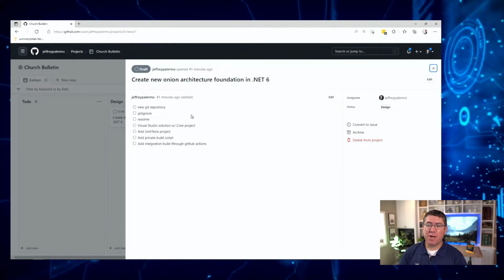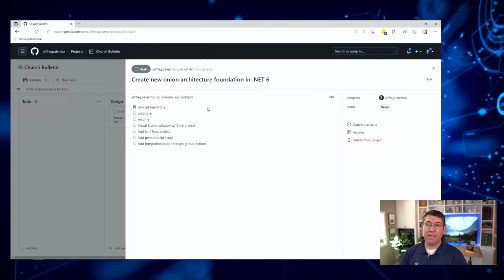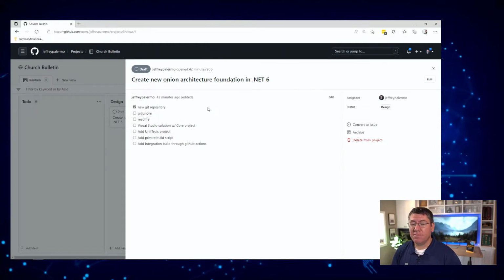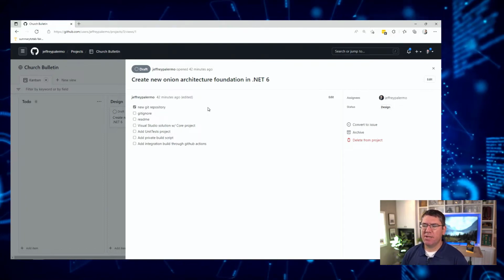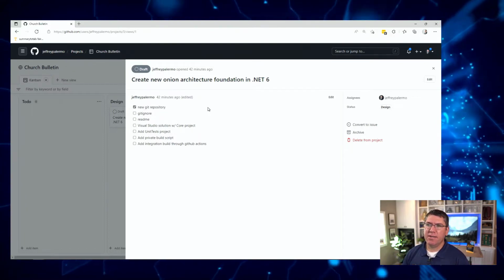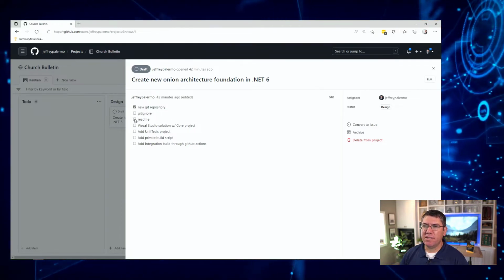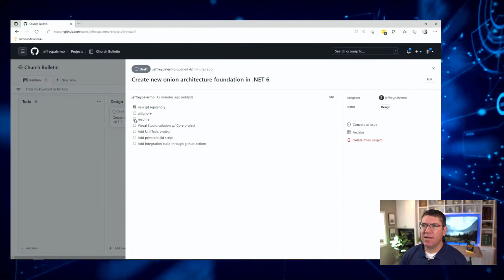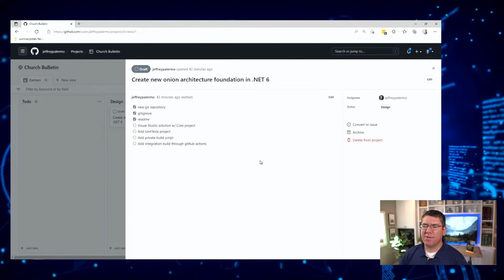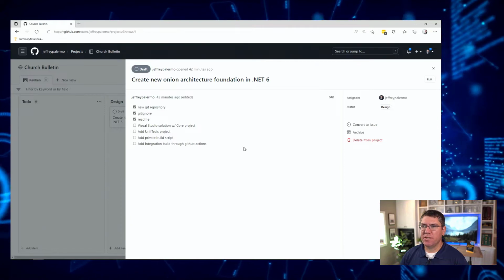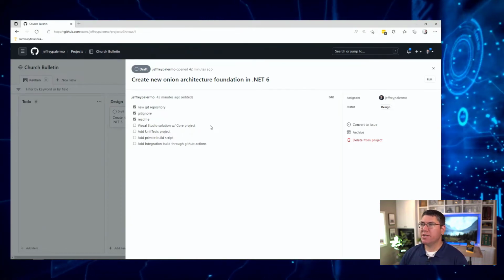We're going to create the new Git repository, which is done because I cloned it. We have not created the .gitignore file, or we haven't looked at it and made sure that it was good enough. We might need to modify it. And we haven't done anything to the README file, but it's there. I'm just going to mark those as done because GitHub gives us a starting point. If we need to change them, we'll change them. All right, first thing we're going to do is the Visual Studio solution with the core project.